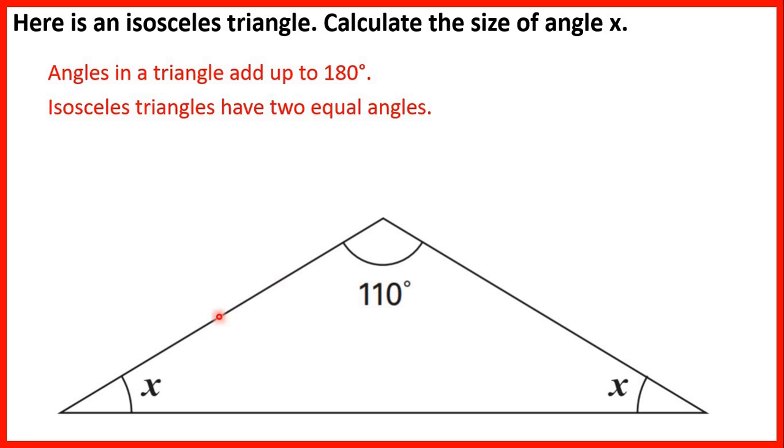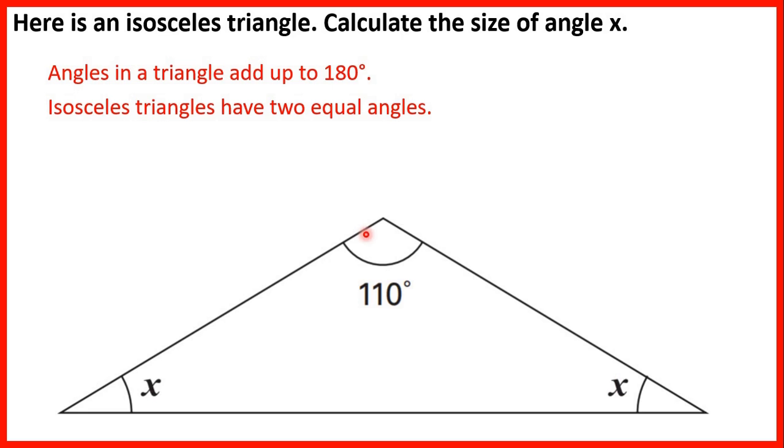So as well as this length being the same as this length, this angle here will be the same size as this angle here. And even if we didn't remember that isosceles triangles have 2 equal angles, we could spot that they've used the same letter for both angles. They haven't written angle X and angle Y, they've used the letter X for both of them, which tells us that they will both be the same.